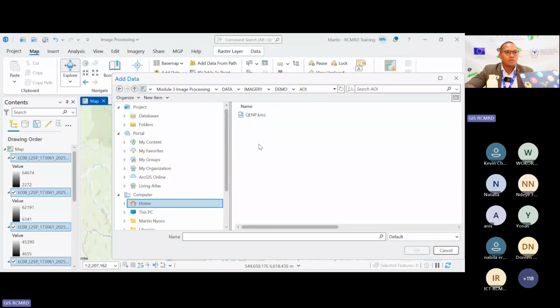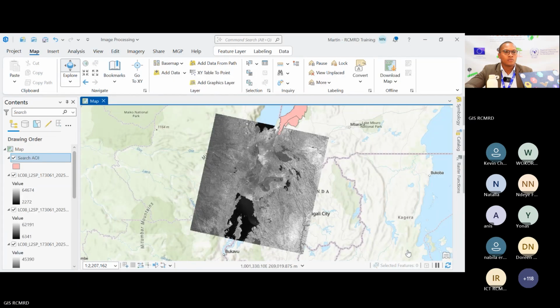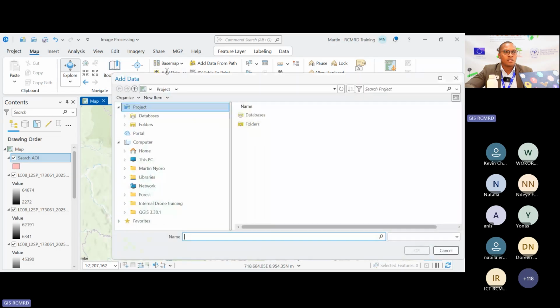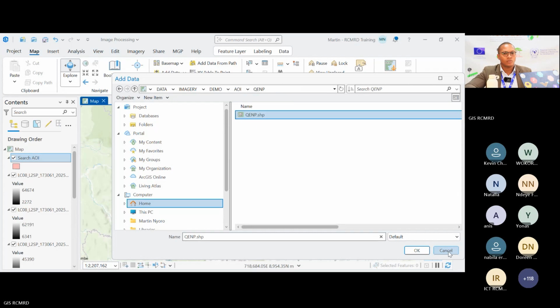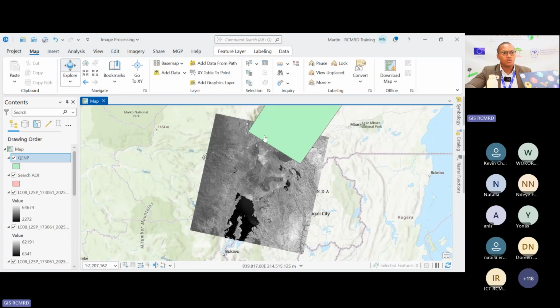So I come to my AOI, I can refresh this, select this, and select the other one. So this is what I used.